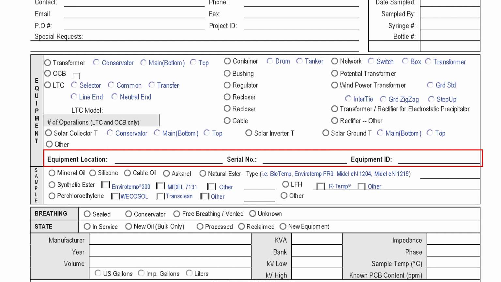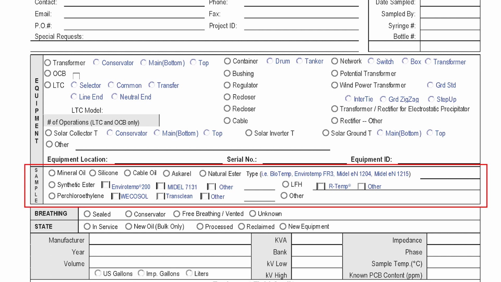The serial number for each piece of equipment is required, as this is how we identify your equipment and all associated historical data in our system. By adding the equipment's location, such as the name of the site or building, as well as adding your equipment ID, this will further identify your equipment in your test report and in our customer portal.